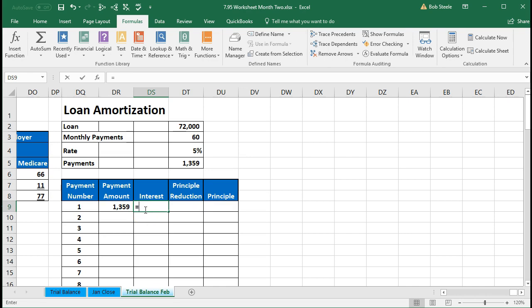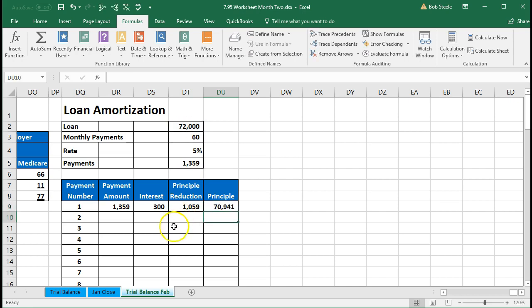So I'm going to do the formula for that. We're going to say this equals this 72,000 times 6%, but then divide that by 12. So it's this times that divided by 12, enter, 300. Then we're going to say the reduction of principal. If we're paying that and this much is going away, that's just kind of the rent on the money, we're never getting that back, it's not reducing the principal, then the difference between this minus that is the reduction in principal. So we'll say that this equals this number, the payment, minus the amount that is interest, and enter, that's the reduction in principal. And then the new principal, the amount of the loan after this payment, is this amount minus the principal reduction. So we're going to say this equals the 72,000 minus the principal reduction.